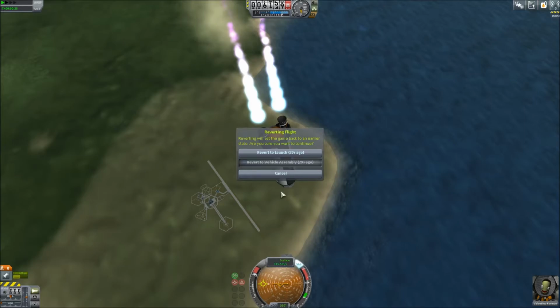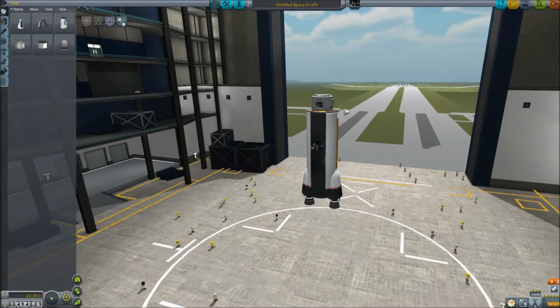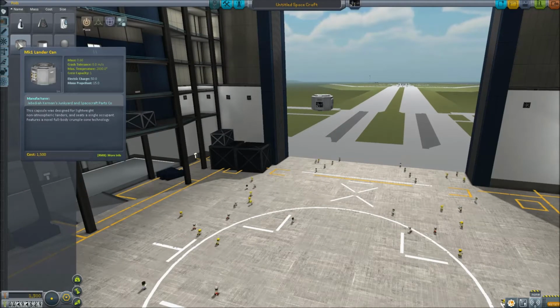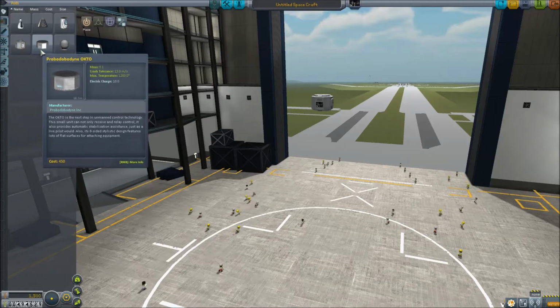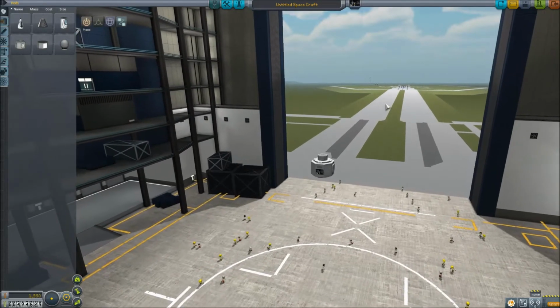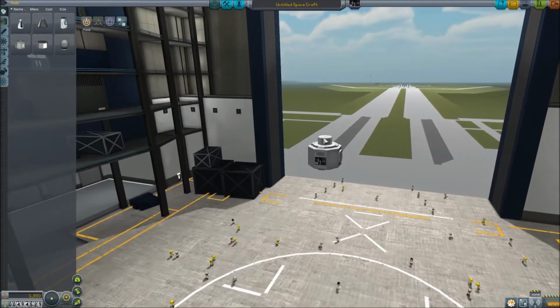So yeah, let's get back to the vehicle assembly building. So there's a couple of the bits that we've spent all of our extra science on. Let's have a look at some of the other stuff we've done. We've got the new lander can, which is just a bigger can, and we've got a new Probodyne unit, which is the probes, as I've mentioned before, that have their own control.